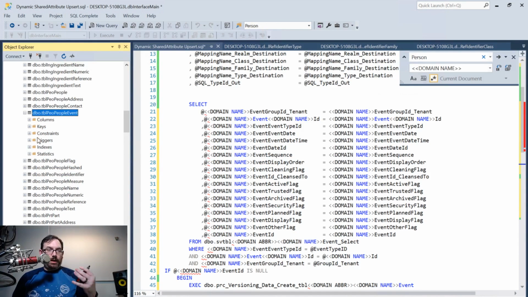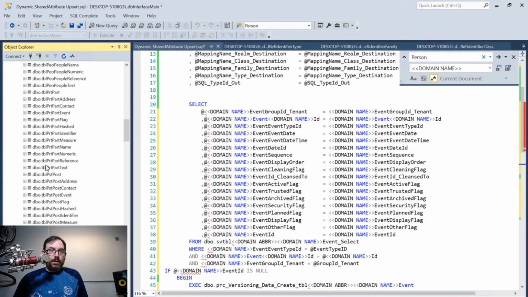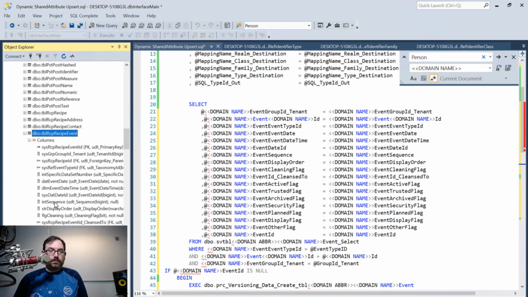So I have to say, hey, this is where it's going. But if I go down to recipe event, I still have that same structure, recipe event type ID.